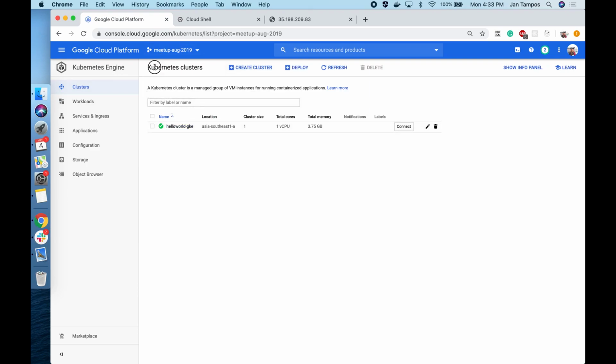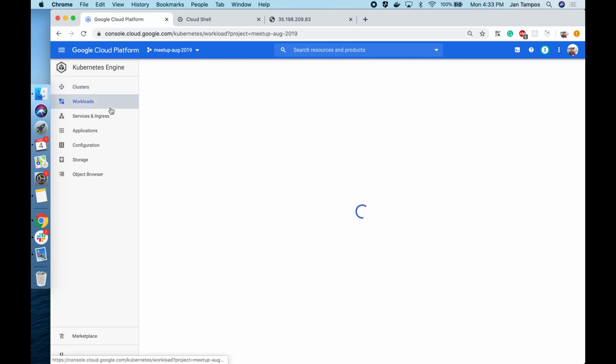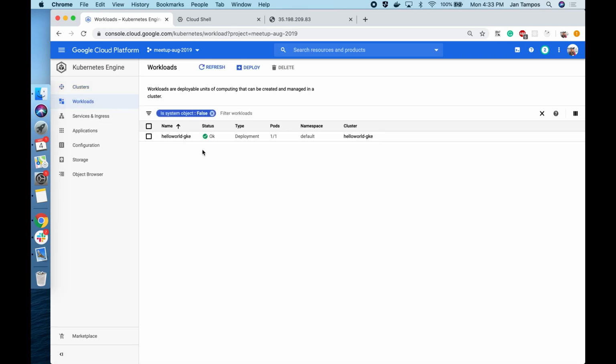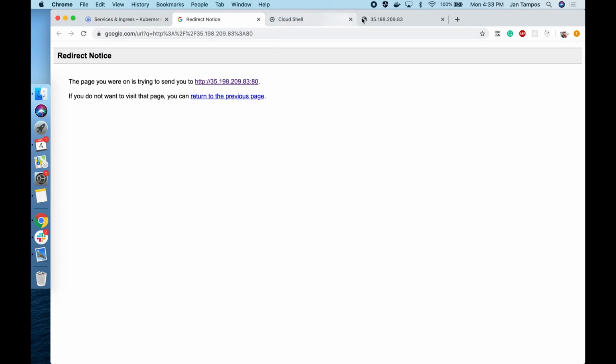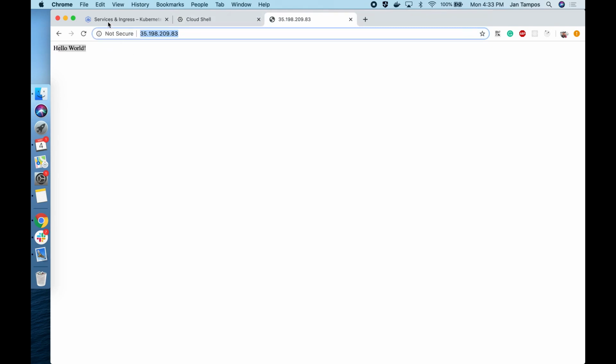In the Kubernetes cluster, we see a Hello World GKE. In the workloads, which means the deployments that we created, we see one deployment with one pod. And in services and ingress, we created a Hello load balancer that allows us to access the application at a specific endpoint, which is this one.